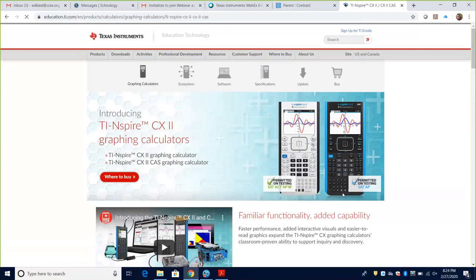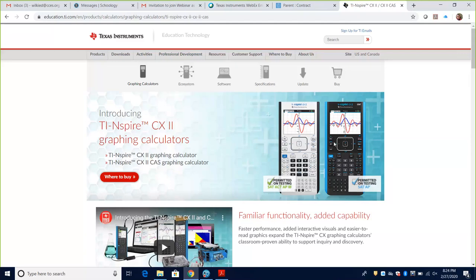And that's a new thing, just happened in the last month or two. So that would be my goal. These are the calculators I use in my class. Since I teach a BC Calc class for AP and then an IB Math SL class, and they use those calculators in both of those, when it's time for test taking, I turn off the CAS for the IB but leave it on for the AP. So just to make you aware, that is a cool function of those new calculators. So if you are in the market for new ones, that would be the one I would highly recommend. But if you love your 84, great, wonderful, it's still a great calculator. I'm just on the side of Nspire, personally.